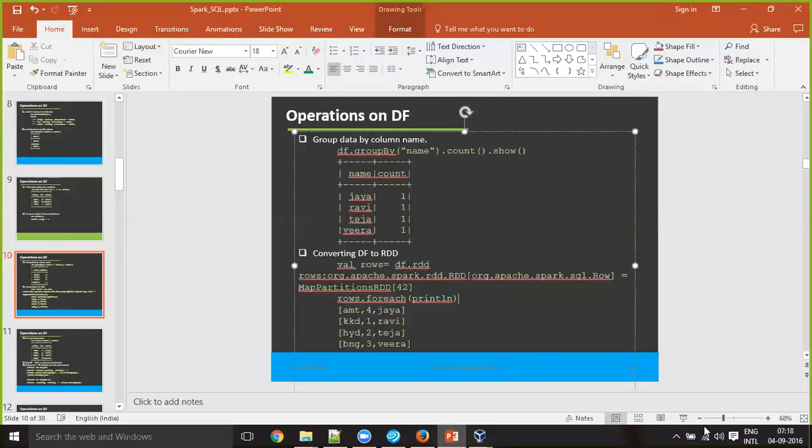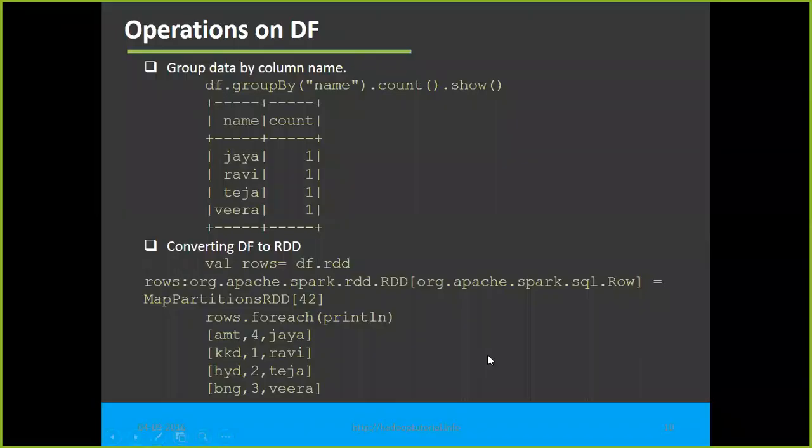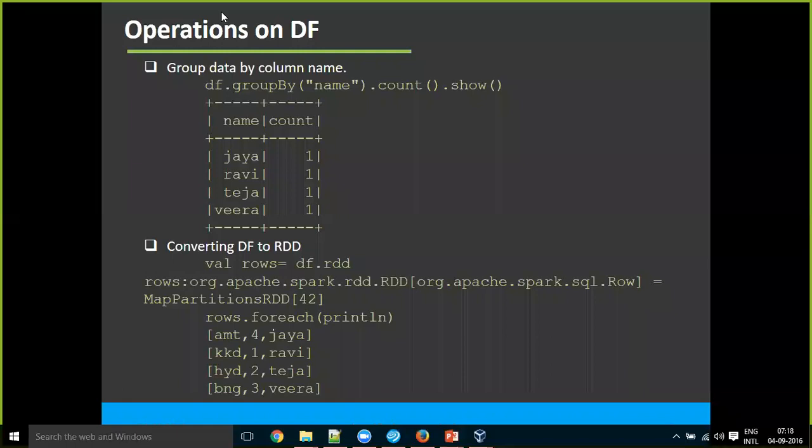There is nothing conceptually new here. I'm just showing you an example of these syntaxes, that's it.